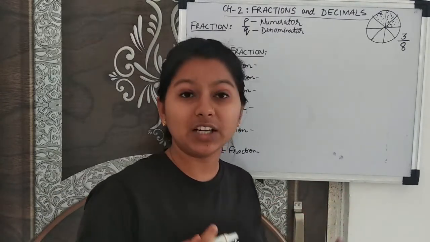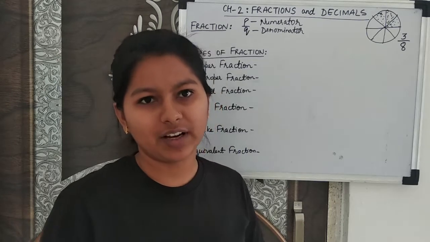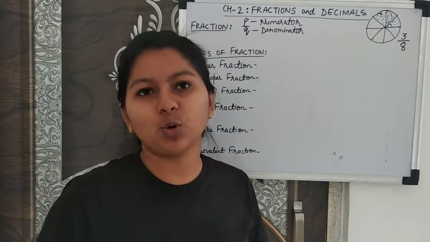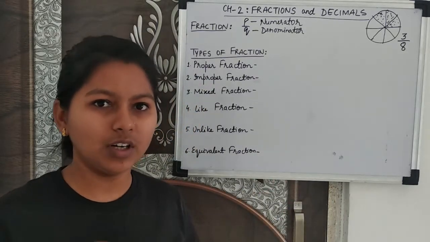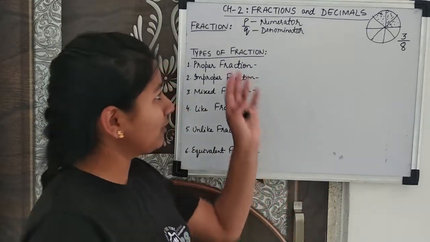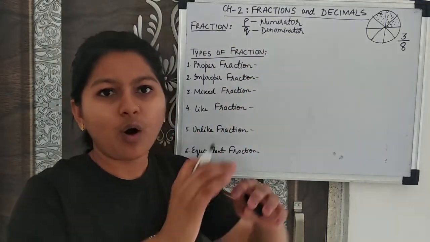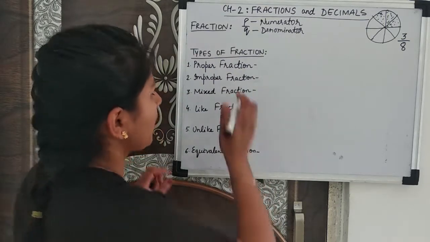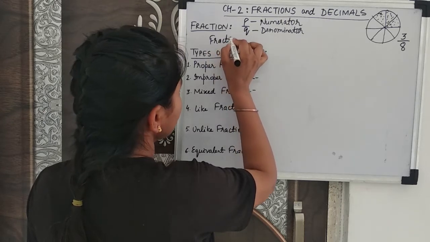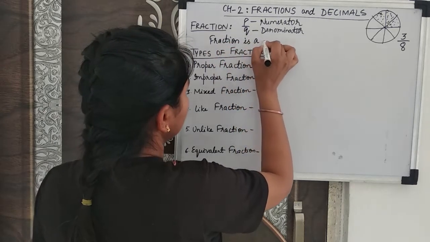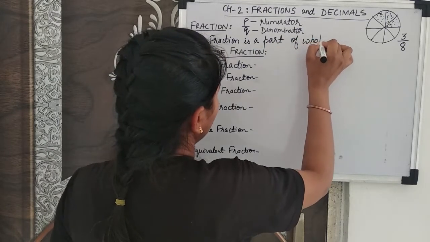You can see that whenever you give any class test, your marks are written in the form of a fraction. In the denominator, the total marks is written, and in the numerator, how many marks you have got is written. So in short, a fraction is a part of a whole quantity. So we can define a fraction as a part of whole.